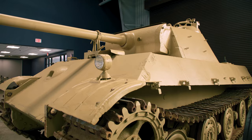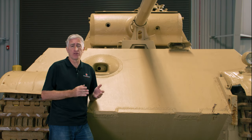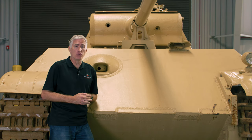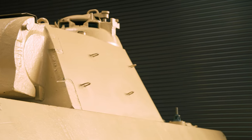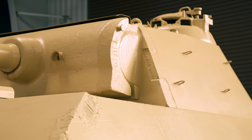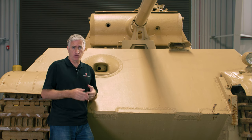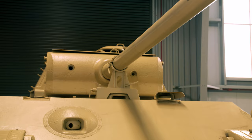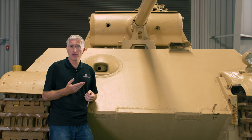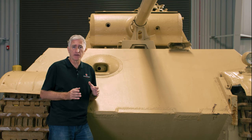We need to talk turret. Because only the hull was built, in order to make the thing look more like a tank, somebody placed an Ausf G turret from a regular Panther on top of the Panther II chassis. Panther II was going to have its own specially designed turret — not the Schmalturm, which was a very late-war development — but a variation of a narrow mantlet design, very similar in general shape to a regular Panther turret, just thicker. The mantlet would be 15cm instead of 10, front turret armor 12cm instead of 10, sides and rear 6cm instead of 4.5, and turret roof 3cm instead of 1.6.